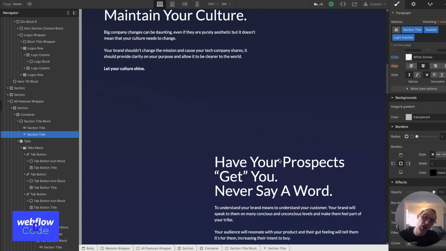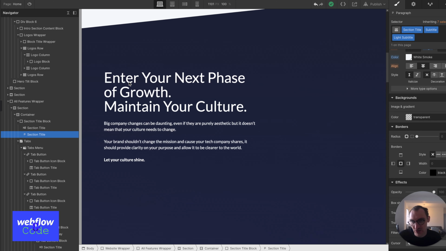Another way we can use reusable styles is on tags and, for example, a heading element. If we want that heading to appear exactly the same across the whole site, we can style that heading tag, and then every time we use that tag across the site, all of them will look completely the same. This is great for consistency, so designers really appreciate it. So in this section, I want all my H2s, for instance, to look all the same.